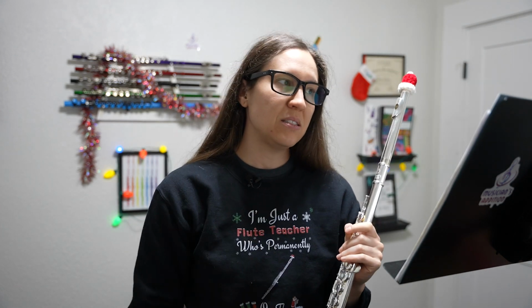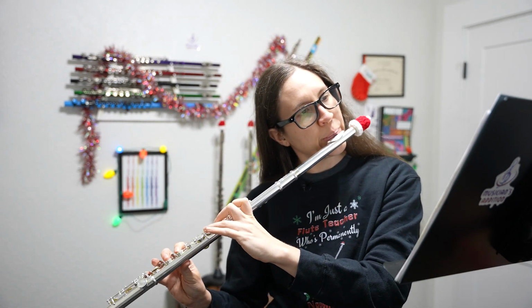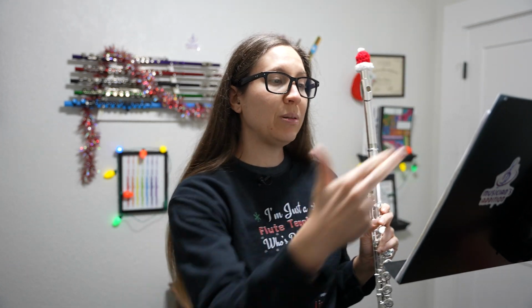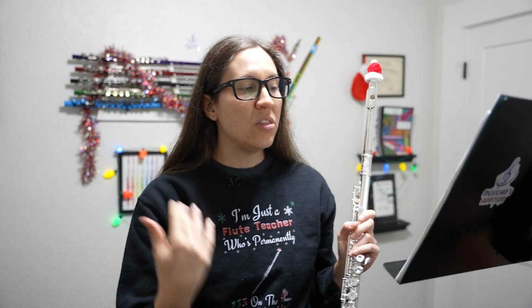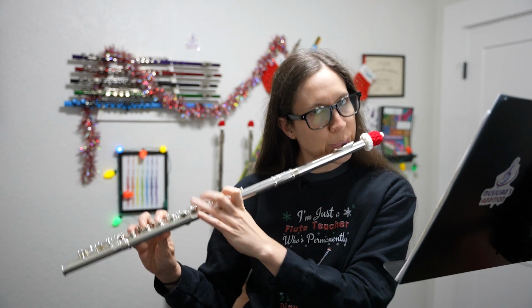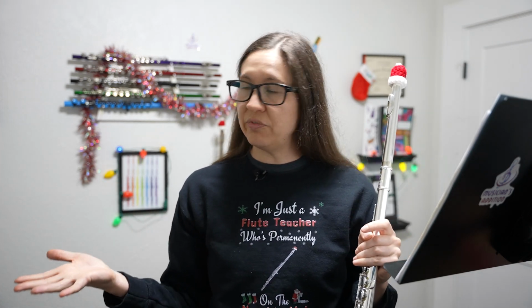Okay, and if you want to play this song in the meantime and say your keys aren't working, just that low C, you can always take it up an octave as well. That would get rid of your low C problem. So that's an option too. And if you want to play it in this register but don't want to hit that low C, you can also just take that C an octave higher, though it won't be as powerful. So it's doable. It's just not quite the same. So those are your options if your flute's not working. Take it an octave higher, just change the C, get your flute fixed, whatever.